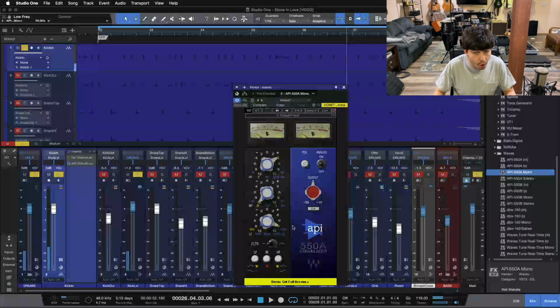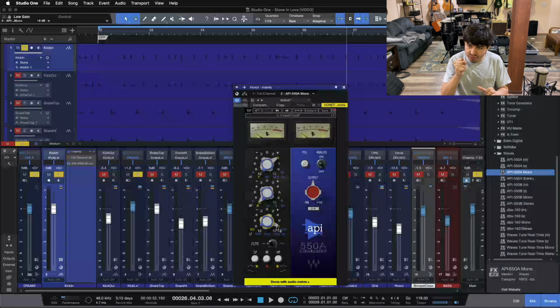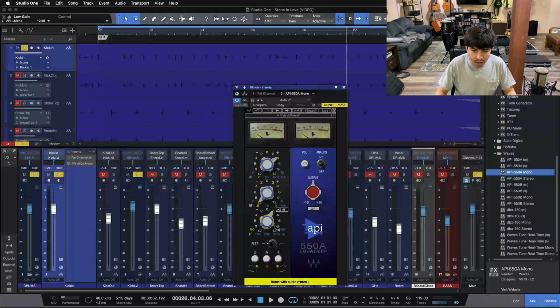It's very focused as well, especially if you switch to the bell curves here. The low end is very focused when we're switching from 50 to 100 hertz there. 100 hertz is very, very tight, and it has that higher point on the fundamental. And then down at 50 hertz here, it's very big and very fat sounding. We're going to go back to where we had it here at the 2 dB boost on 50.